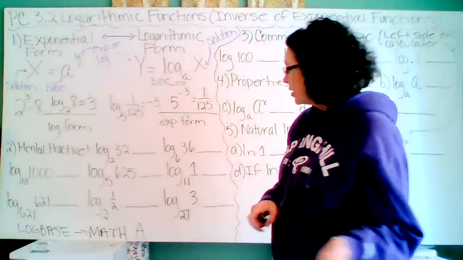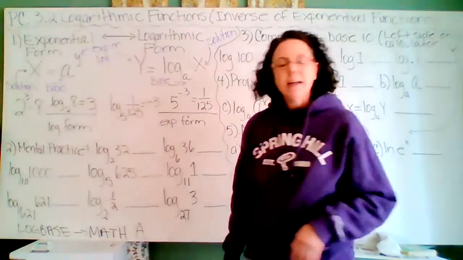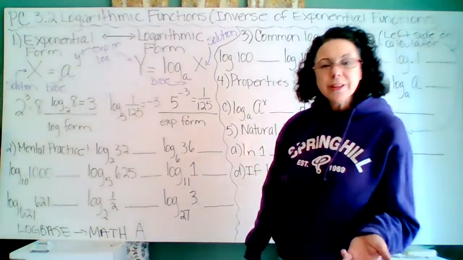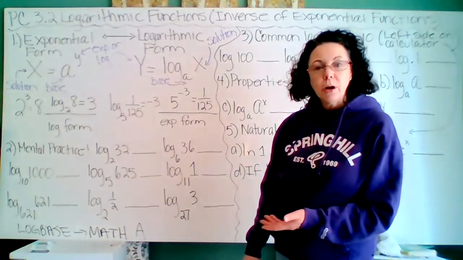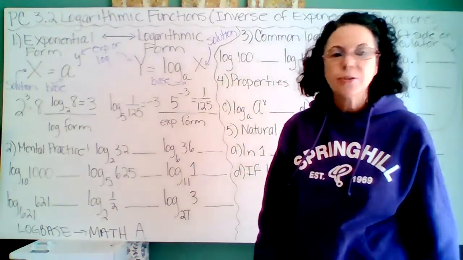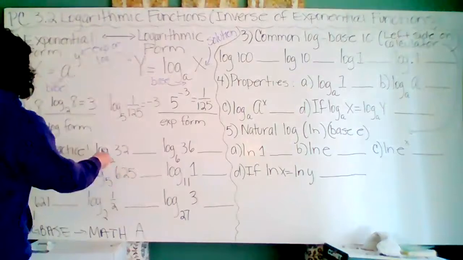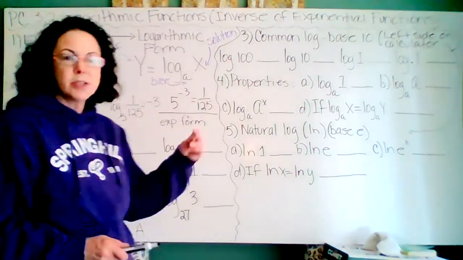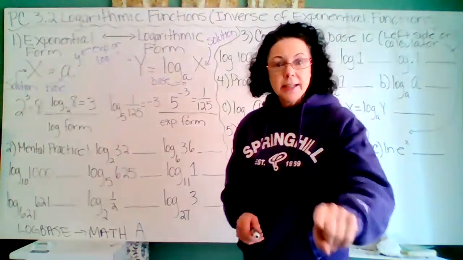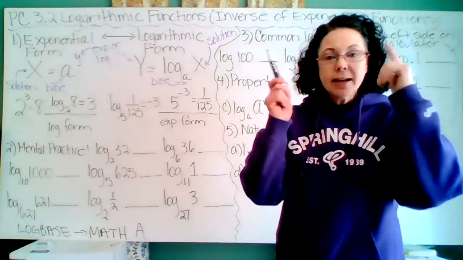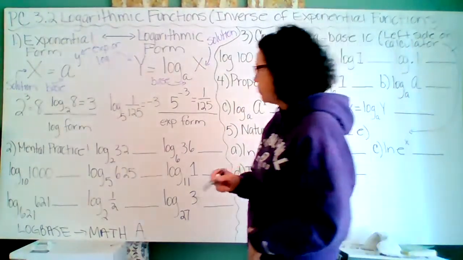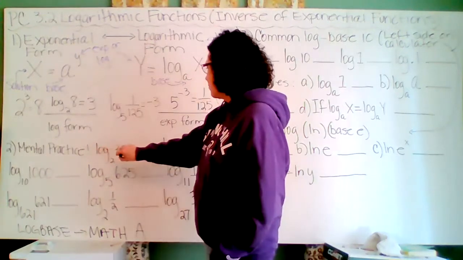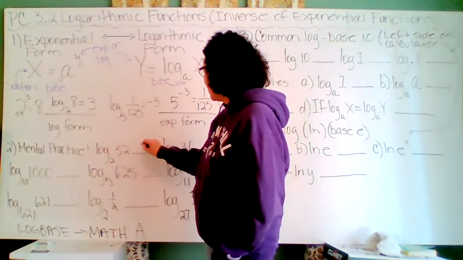Now, your calculator has a log base on it. It's the math button in A, but it's important that you can mentally do some problems without your calculator. So let's practice. Log base 2 of 32. If you have a hard time just going, that's 5, because it is, then say it exponentially for yourself because you're used to that more. When the base is 2, what is the exponent that results in 32? That would be a 5.